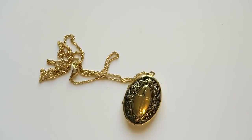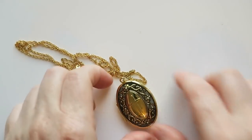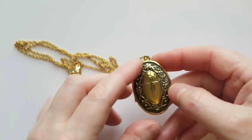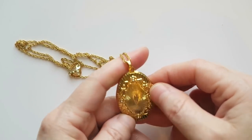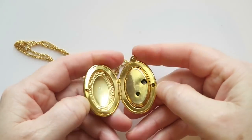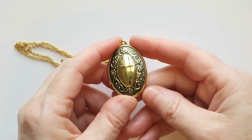Okay, so then let's get this magnet working. So it is magnetic. However, I think it's very cool. I don't think I'll have too much trouble selling it, even with the missing... Is it one missing stone? Yeah, the missing stone. I think because it's not that noticeable, and the rest of it's in such good shape. There's stones on the back. Okay, cool. Why not? Nobody can see it, but hey, go for it. So yeah, it'd be cool. I don't know how to change the battery in that, but that's really pretty.